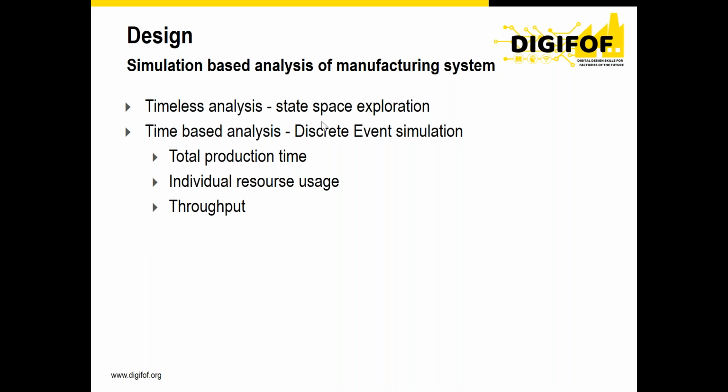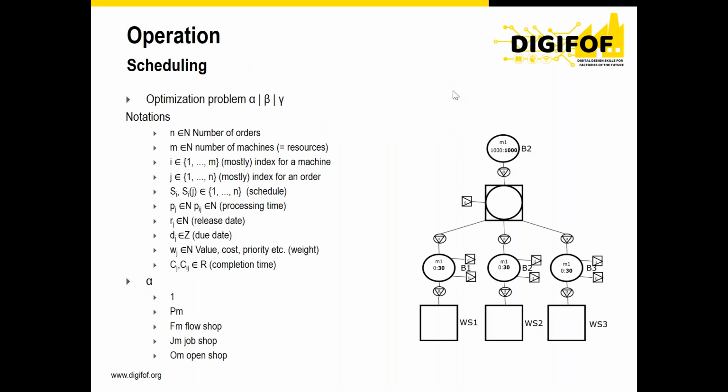this total production time. So total production time gives honestly the information of how much it takes from feeding the installation to outputting the installation. And now we come to other operations. So we have made a design, we have analyzed this design from the point of view of which capabilities this design has, and now we must operate it.